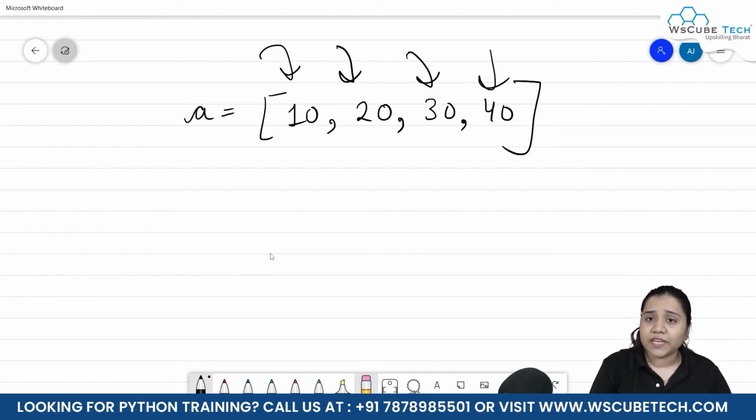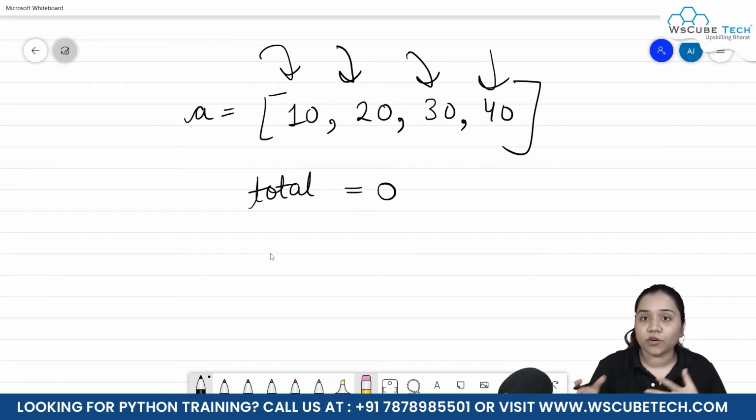For that I will also be needing a total over here, but right now I will not be keeping it as 0, because we want to multiply these numbers, and if I put total equal to 0, the multiplication will automatically give me 0, because total will be multiplied, right? So if I put 0 over here, all the numbers after multiplication will also become 0. So I'll be keeping this total's value as 1. I hope you have understood the logic of keeping the total value as 1. Because if I had to find the sum of all the numbers, then I would have written 0 over here, because we were adding. But multiplication with 0 will give us 0. That's why I'm putting the total's value as 1 over here.